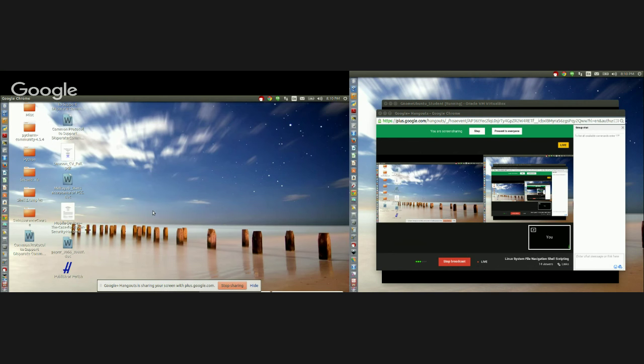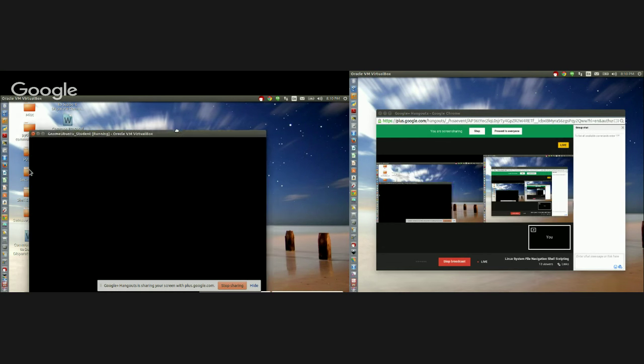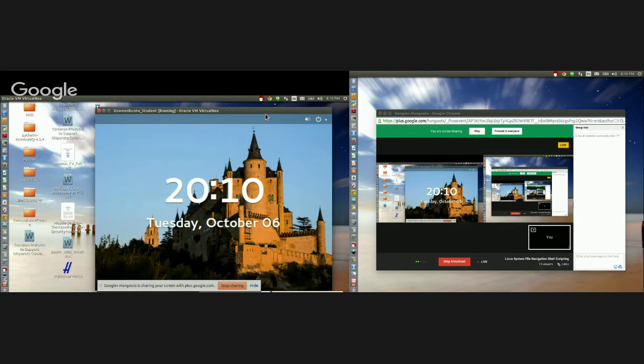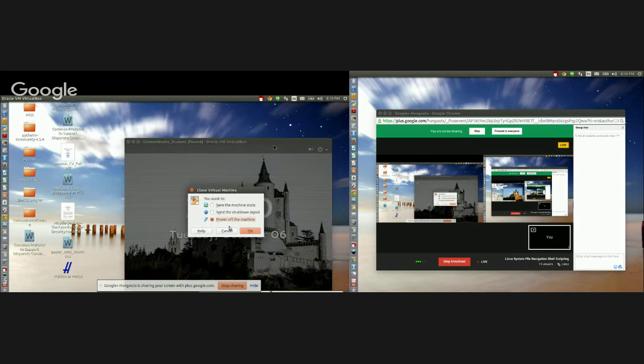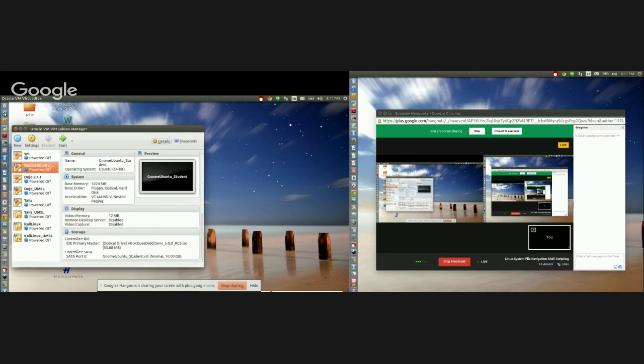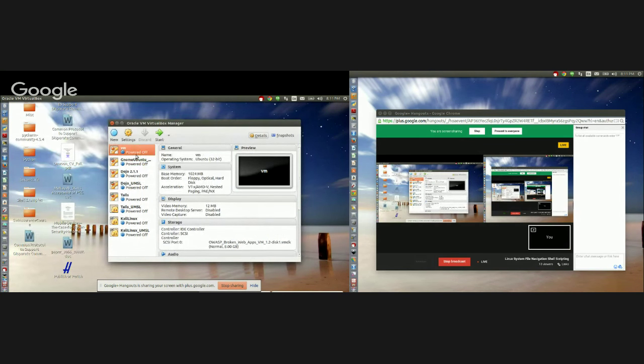Now, what you saw earlier in terms of the way I was doing virtualization, I was actually using this, which is Oracle VirtualBox. And that's where you saw the VM running. So that's what this right here is. So I'm actually going to close this out, power this off, and just bring this one up. Yeah, and here you can see all the different VMs and stuff.